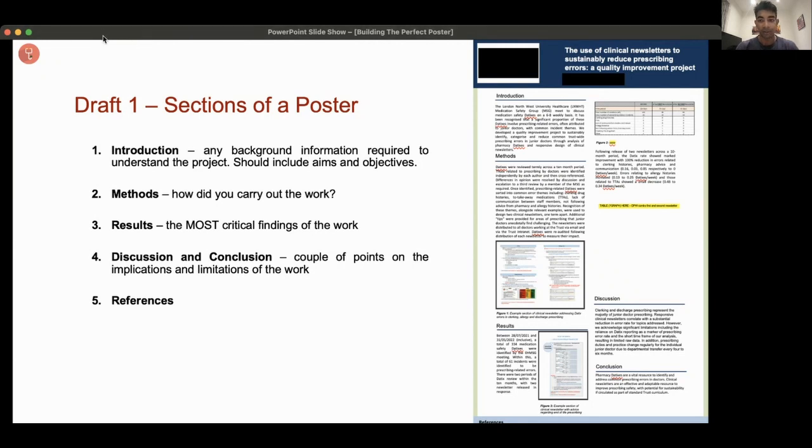So I'm going to look at the chat right now. Comment whatever you think is wrong or great about this poster. Okay, I'll give it a couple of minutes, because there's a question, but it's not to do with this slide. I will answer that question before I move on, but I'm just going to wait for other people to comment about the poster that's on this slide. So don't be shy. There's no wrong answers here.